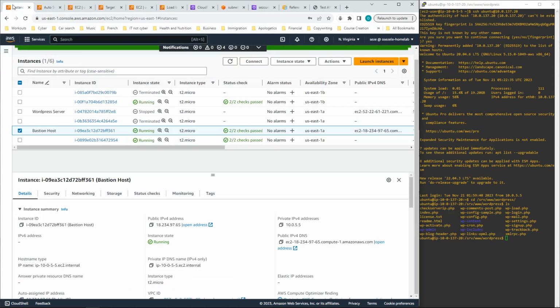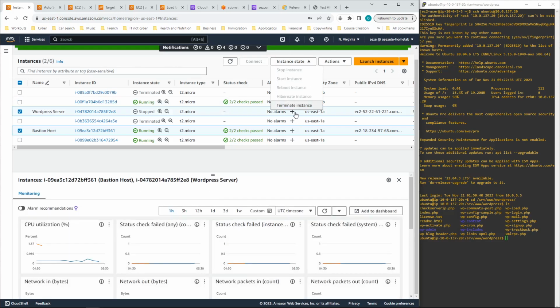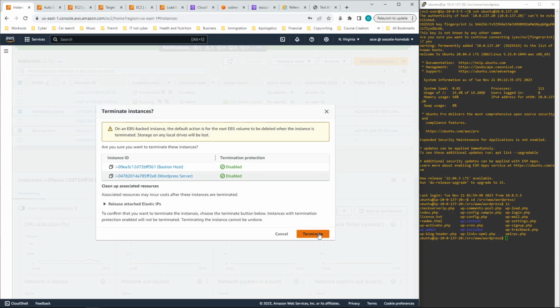So I'll just delete that, and it will take some time to terminate all the instances and all the resources. Also terminate the bastion host as well as the initial WordPress instance.